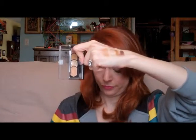I just kind of mixed and matched from all my different quads on my eyes today, and also brought in some of the color tattoos. So there's Strutted Suede. And I know a lot of the quads that I'm showing you are, in fact, I think all of them are limited edition. Yeah, the only one I have that is not limited edition is Smoky Night. All the other ones are limited edition that I have. However, you can easily find all the colors in all the quads I just showed you in the permanent line.